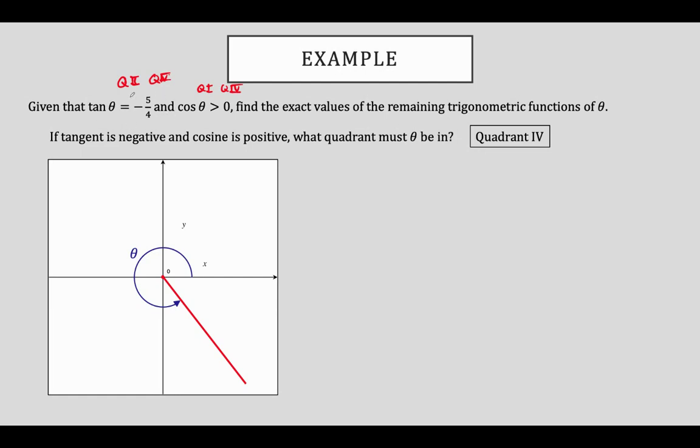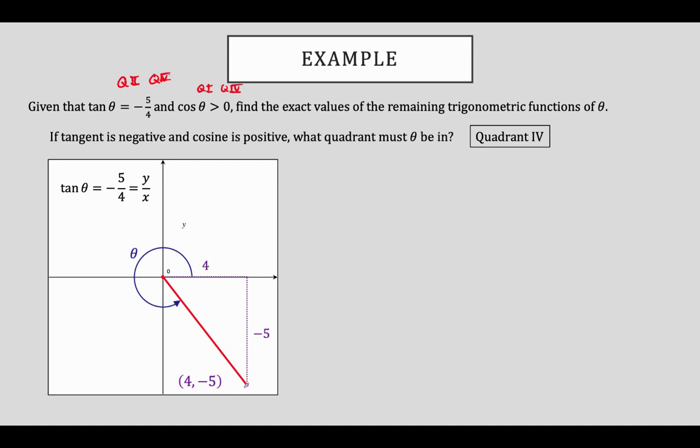Now, let's see if we can get a little bit more information about this angle. We are told that the tangent of this angle is -5/4, and we know that the definition for tangent is y/x. Notice that the y-coordinate is going to be the one that has to be negative here, and the x-coordinate has to be positive. Well, to make this 5/4, we can just make x +4 and y -5. That means I go to the right 4 units, down 5 units from the origin. And now we have our angle theta. We have x and y.